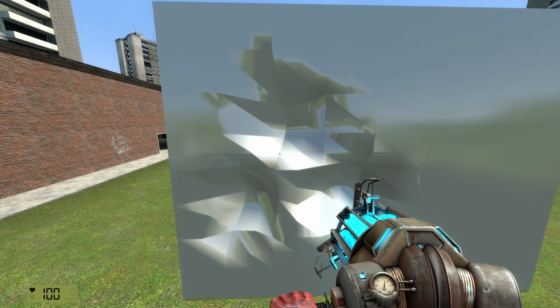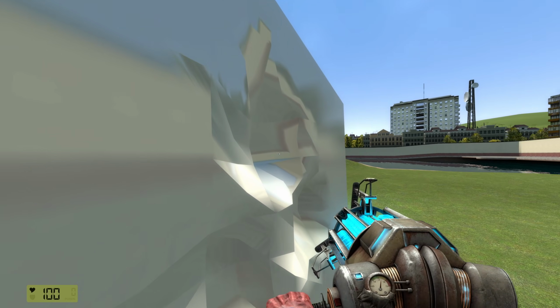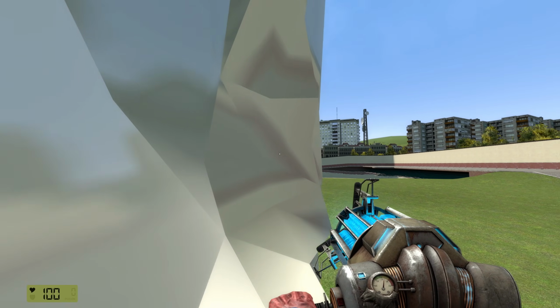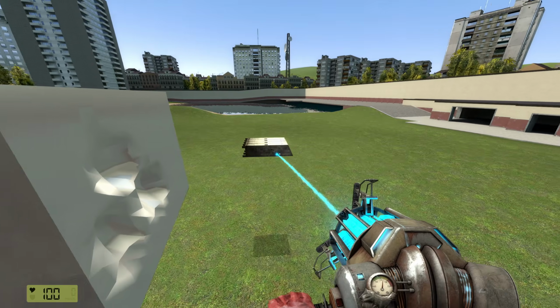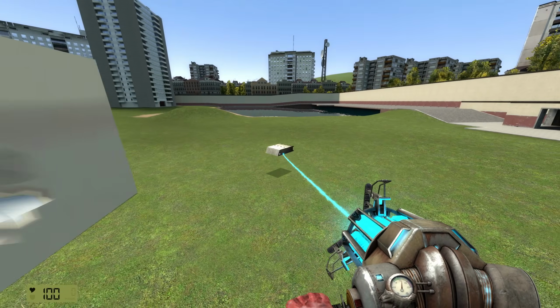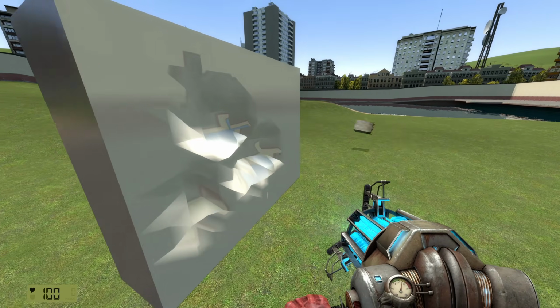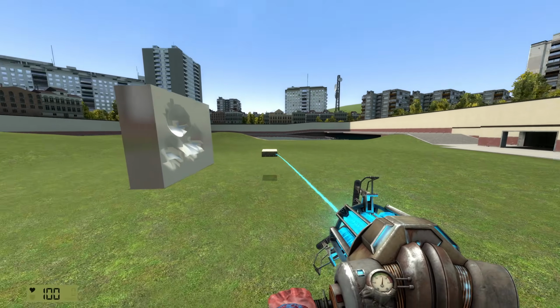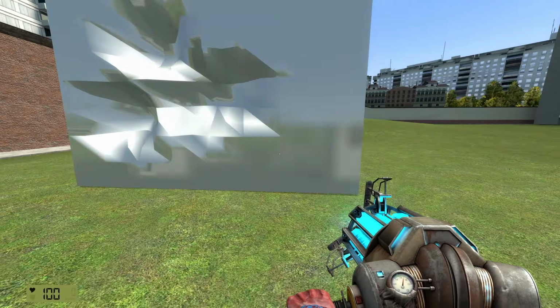But look at this. Now these impacts, and this isn't fake by the way, look at this. It's a real dent. Now I truly cannot tell you how this is possible, but the creator is, in my opinion, an absolute genius for coming up with this in Source. I think it's really clever and really fun to mess with. Let's try a thinner object.